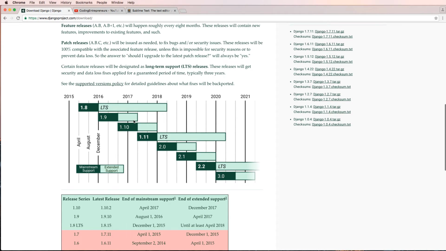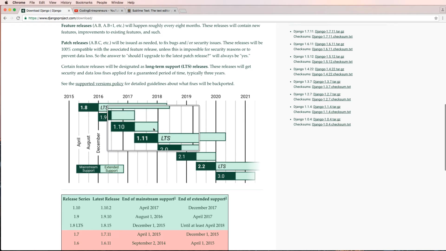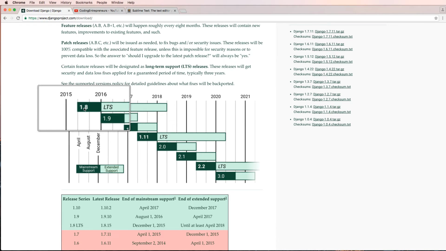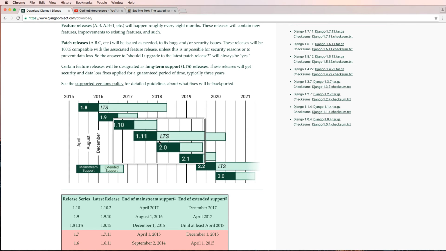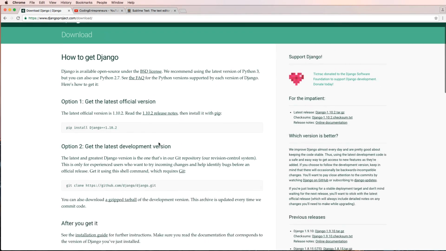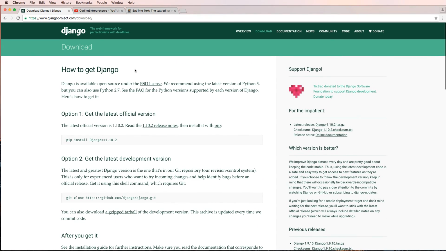1.9 is coming towards the end of its life soon, but the content in Try Django 1.9 is still valid. And then, of course, version 1.10 is actually going to end support before the support for 1.8 is done. So that means when 1.11 comes out, we're going to be doing a much more comprehensive overview of Try Django. So Try Django 1.11 will coincide with this long-term supported release. That's something to note as far as the versions are concerned.